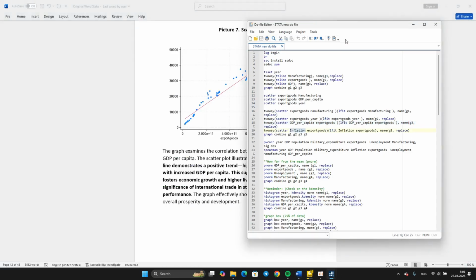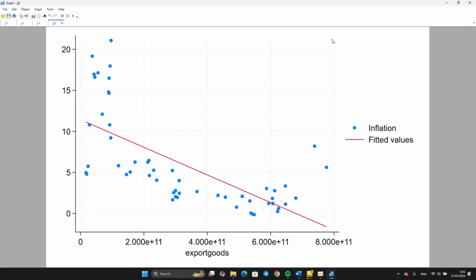What about inflation and export goods? Unlike the other scatter plots, it's showing a negative relationship between inflation and export goods. If inflation increases in Italy, it will have a negative impact on export goods of Italy, which leads to a decrease in the number of export goods.